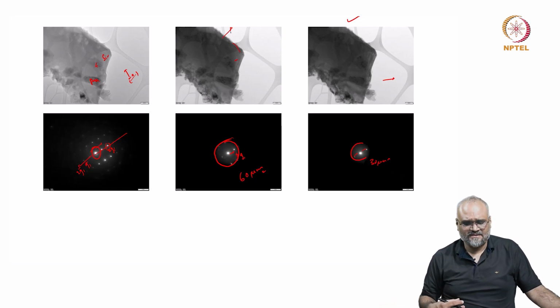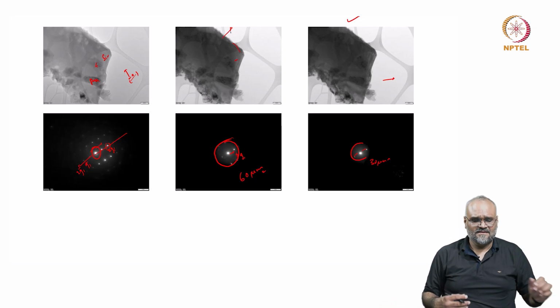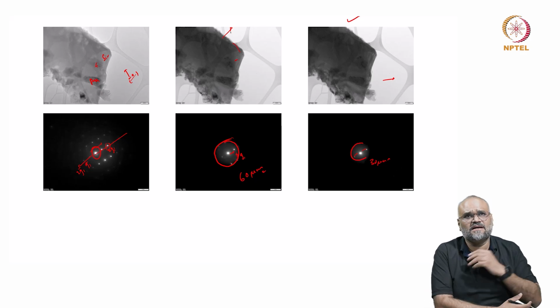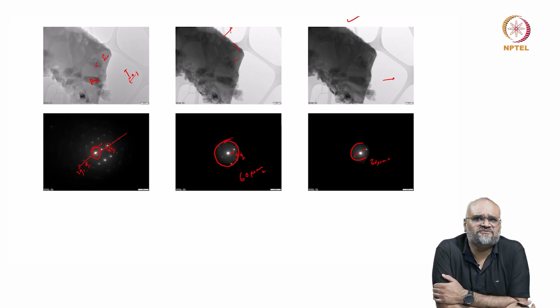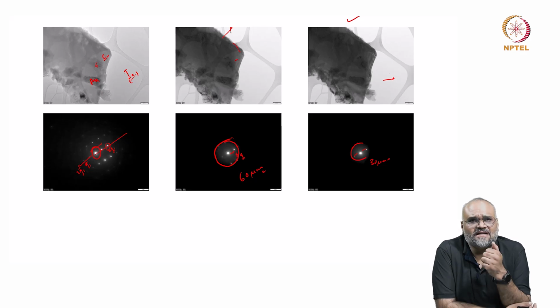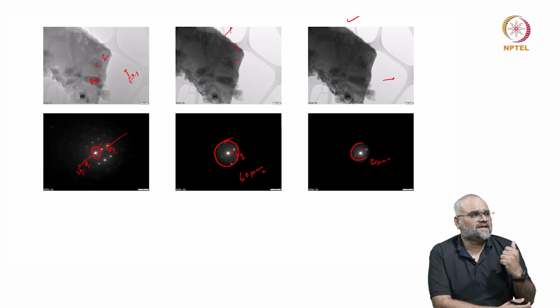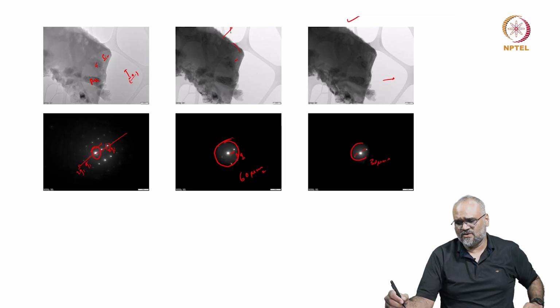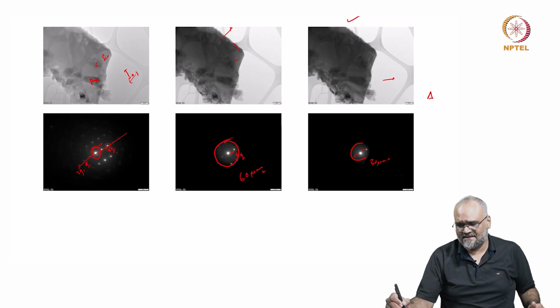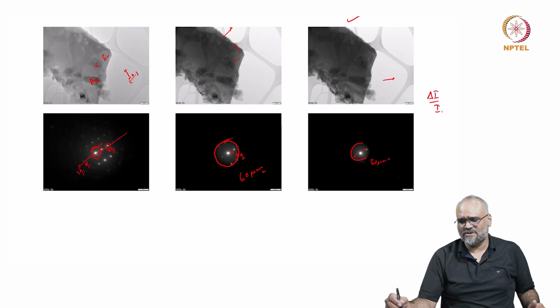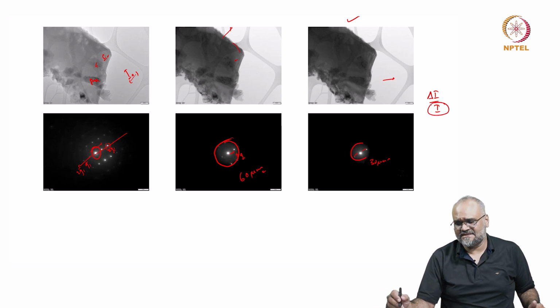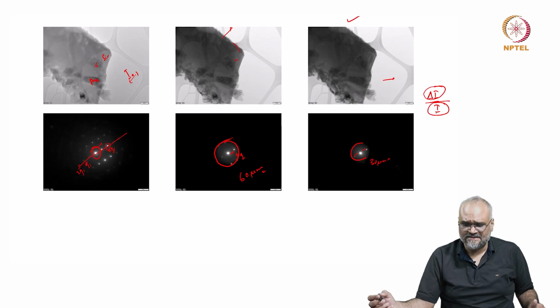Before I go further, I would like to draw your attention that in such an image, or a bright field image, there are some specific terms. Please do not get confused and mix them up. There is something called intensity, something called brightness, and something called contrast. Like defined in the previous slide, contrast is delta I over I, which is some background intensity. So, variation in the intensity over some background intensity.